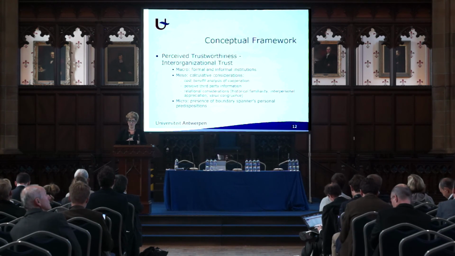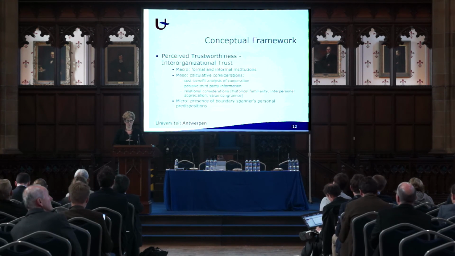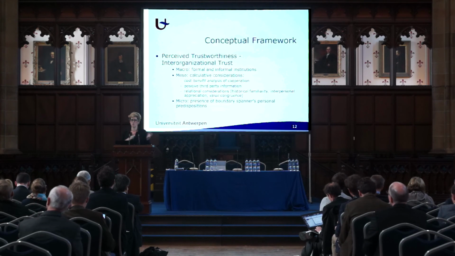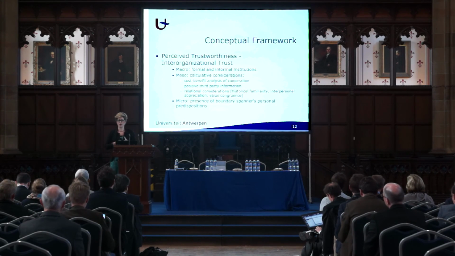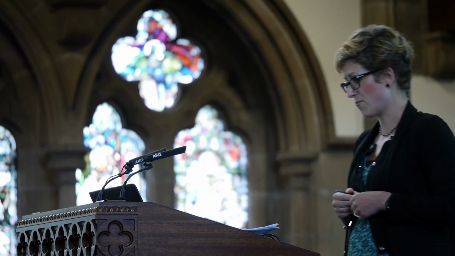In terms of trustworthiness, there's also some more detailed theory around that, which I think is really helpful to explore the idea of trust in the Unified Patent Court. There's a macro, meso, and micro perspective. At the macro level, it's all kinds of formal and informal institutions, rules, and procedures and how they actually work, which will influence trustworthiness. On the other hand, there are also some calculative considerations, so more rational activities, like, for instance, the cost-benefit analysis from Bronwyn. I'm very happy she did that, so I can refer to that and I don't have to do it myself. Also, positive third-party information.